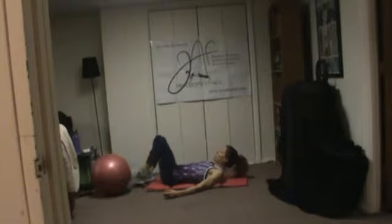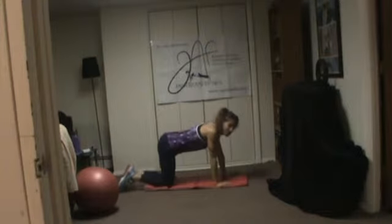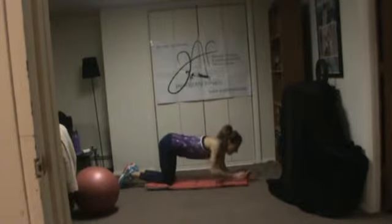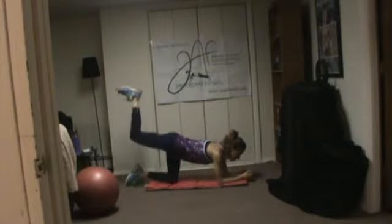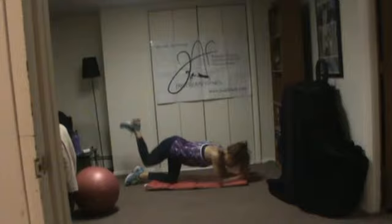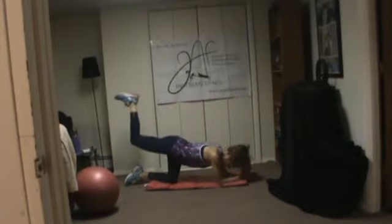Then we're going to flip over onto our knees and forearms. I always recommend, especially if you've got sensitive knees, being on a cushiony mat or pillow. You can keep your upper body up on your wrists with wrists and shoulders aligned, but I always recommend coming down to your forearms — your alignment is better and you're off your wrists. Rather than doing just the straight single-leg donkey press, which is incredibly effective, we're going to cross it over the other leg and press up. The full range of motion is going to do you the greatest amount of good for our purposes.